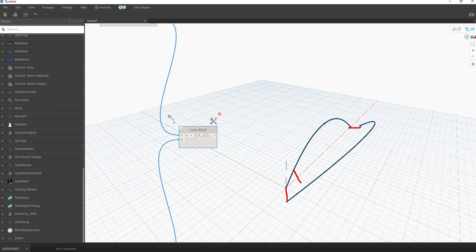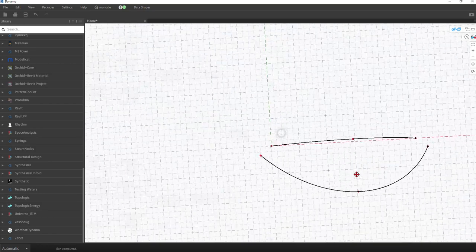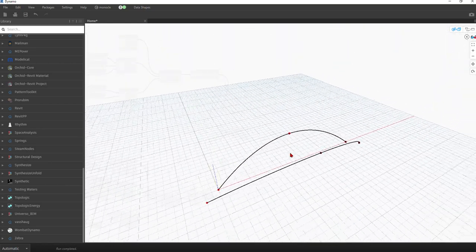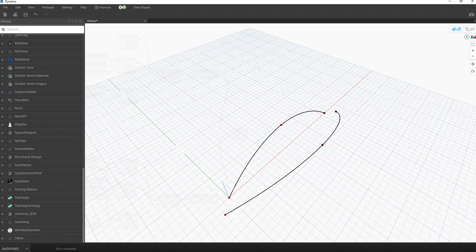To create a surface in this position, first of all we have to create a curved line in this curved line. There will be two curved lines in the same position.